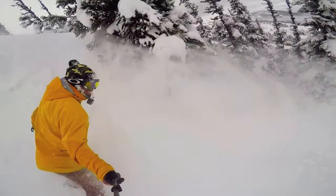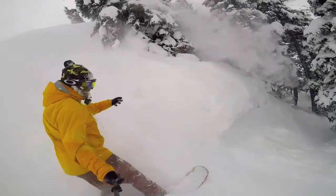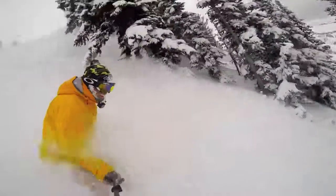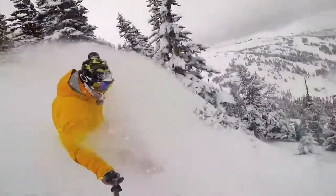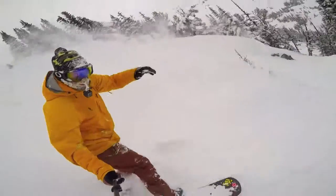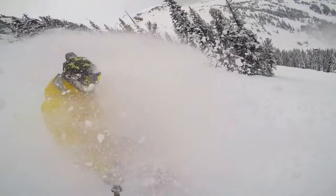The best way to keep your GoPro battery lasting longer is to keep it warm. 360 Quick Connect enables you to take your GoPro off your selfie stick or GoPro 3-Way so easily that you can pull the camera off when you aren't filming and back on right before you start filming. Now you can put your GoPro in a pocket with or without a hand warmer so your battery lasts longer, which is awesome for cold day shooting.